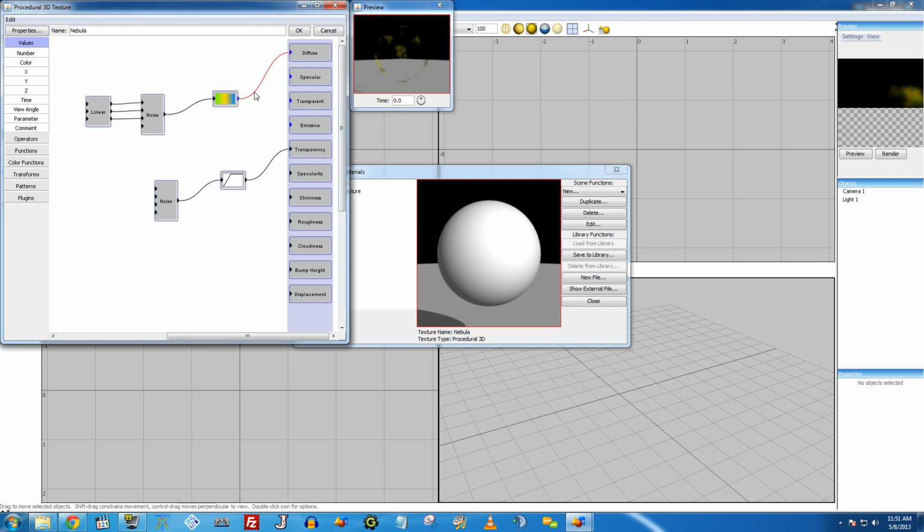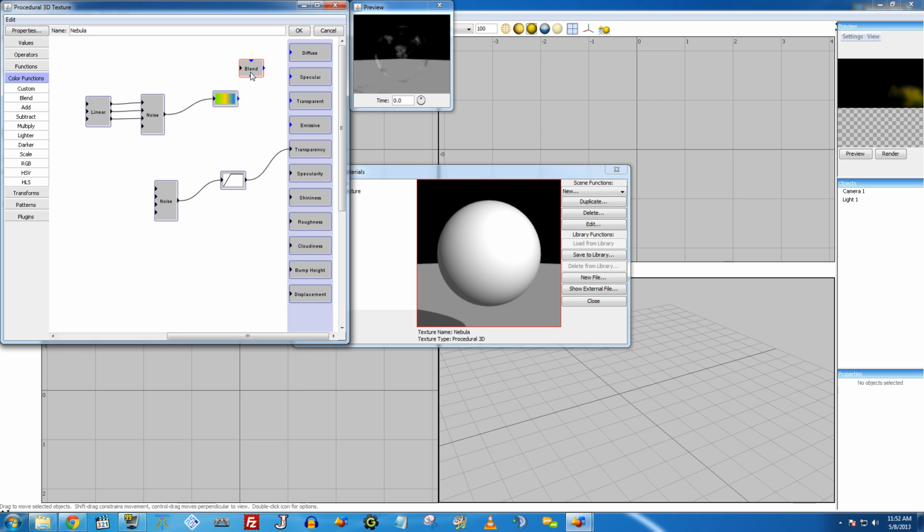And we're going to use a new module here. Under color functions, we're going to grab blend, and this is a neat one. You plug in a color here and a color there, or a pattern like we have here, and depending on the value you plug into it, it blends between the two.